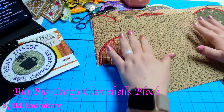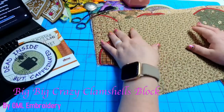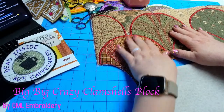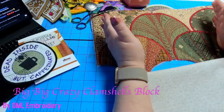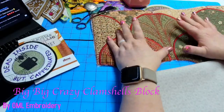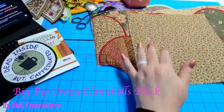Everyone, welcome. So this is a technique I think you guys are really going to enjoy doing, because when you're done, your whole quilt top or wall hanging is done, which I think is really cool. And it's easier than it looks. But before we get started, I have everything ready here.